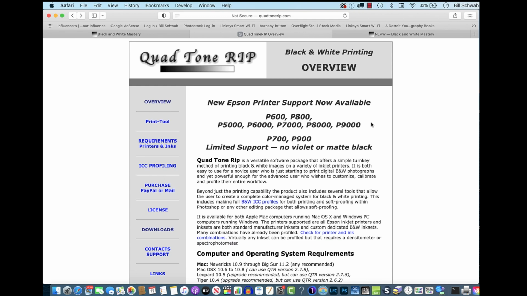Now, unfortunately for all you Windows users, this is a Mac only program. So I'm hoping that you're working with a Mac, or if not, you have access to one. It tends to be a lot easier with the digital negative series that we're working with, and also with QTR. Again, this video will also be using the Quadtone Rip program, which you can see right here, quadtonerip.com.